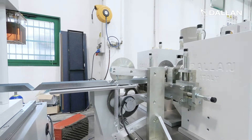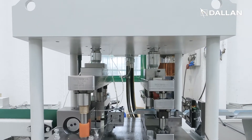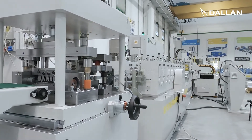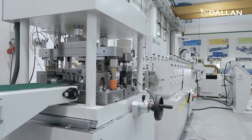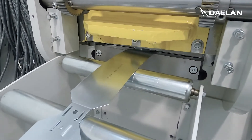At the end of the forming, the Dallan punching and cutting unit identifies one pilot hole and performs the last operations that cannot be done before the roll forming — in this case cutting and 90-degree bending of one of the sides. Frames are normally stamped with an inkjet printer.